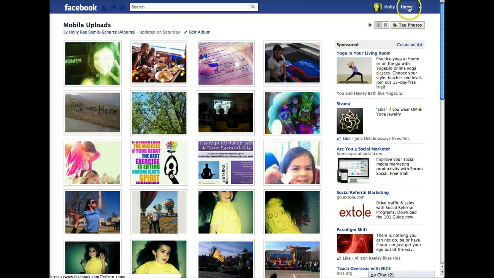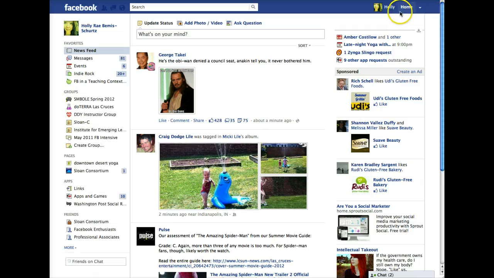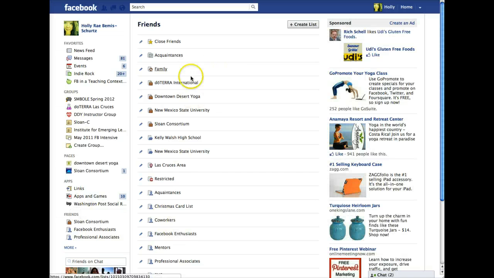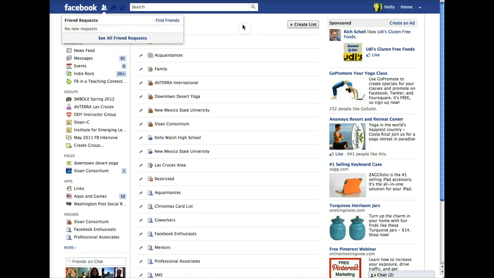But it is best to take some time to set this up. It is not the easiest thing in the world in terms of a time commitment. But once you've got this system set up, then when someone adds you as a friend, it becomes very easy to simply put them into the appropriate list at that time.